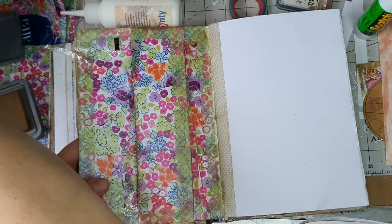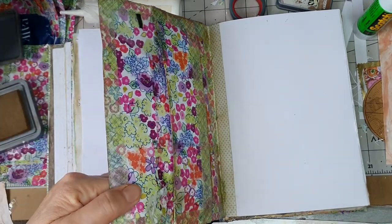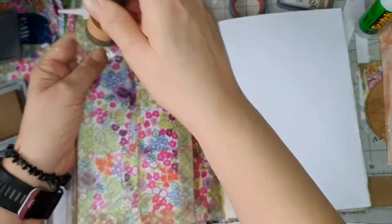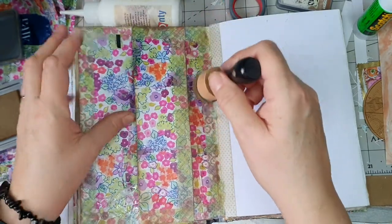But it is my, you know, I've got that in one of my journals somewhere. Is it like a journaling card idea?